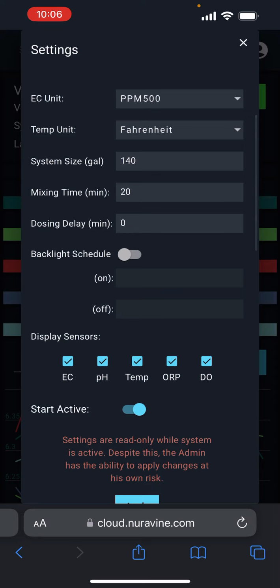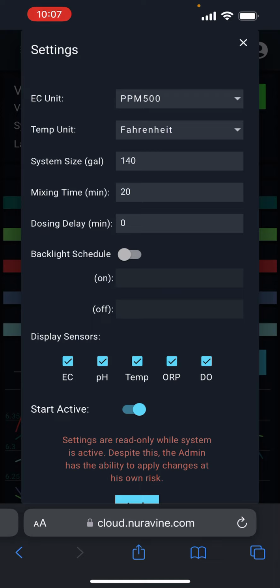Then there's also the dosing delay. Basically what that will mean is that once the EC is triggered or pH is triggered, say we're trying to activate the system at 5.8 EC. If the dosing delay is 5 minutes, we'll wait 5 minutes to ensure that it stays 5.8 in that time range.